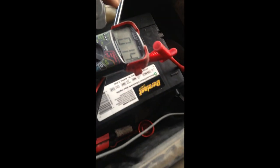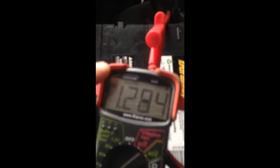So make sure all these connections are good. So now what's happening, whatever the draw is doing, it's passing through my voltmeter so I could see what it's doing. Okay, after doing that, we have a big draw on the battery.